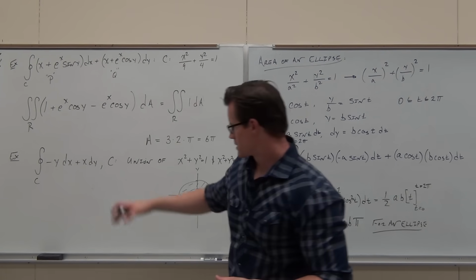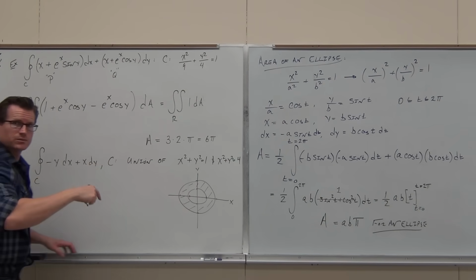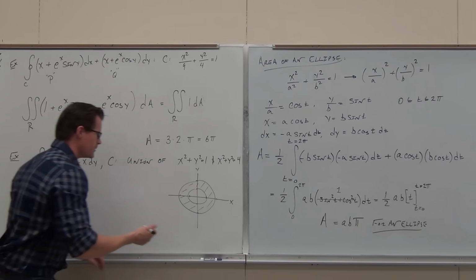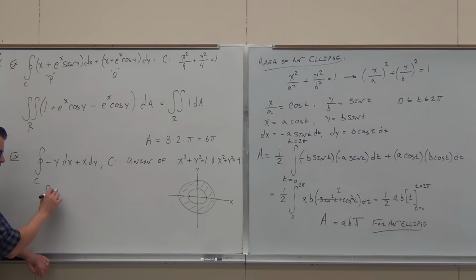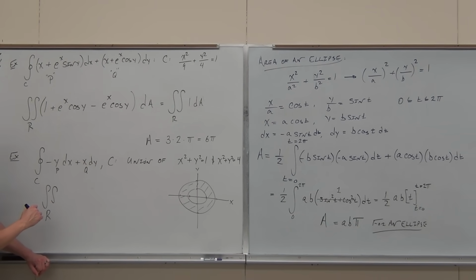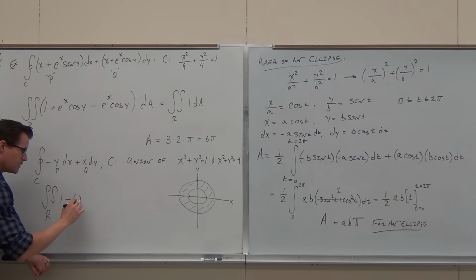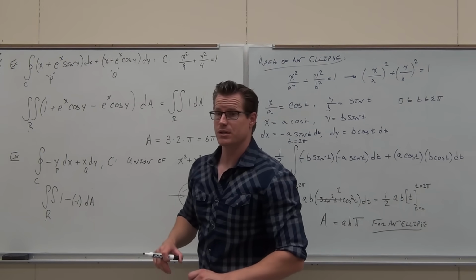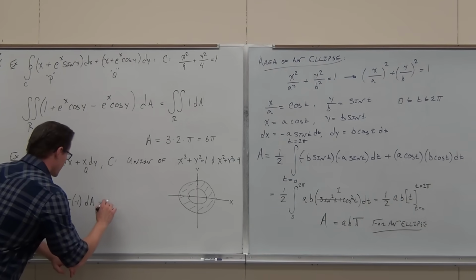Hey, let's see what happens here. Simple closed curve? Well, yeah, but we're looking at the union of that. So this and that and this area between them. Well, let's see about this. If we try to apply Green's theorem, we have this is P, this is Q. We get, what? Oh, no, be careful. The partial derivative of this with respect to x is 1 minus, what's the partial derivative of this with respect to y? Zero? How much is it? 2.